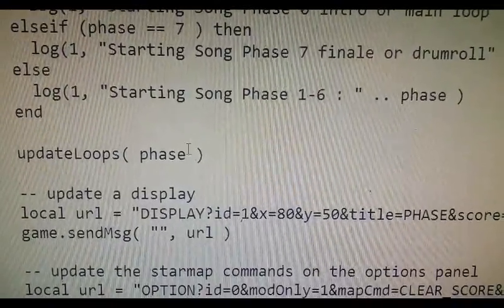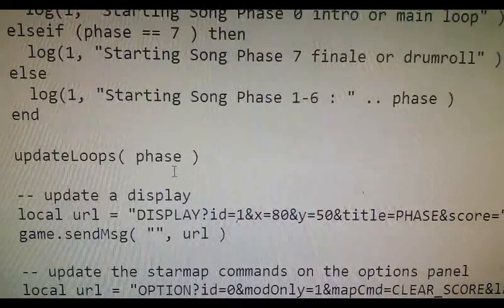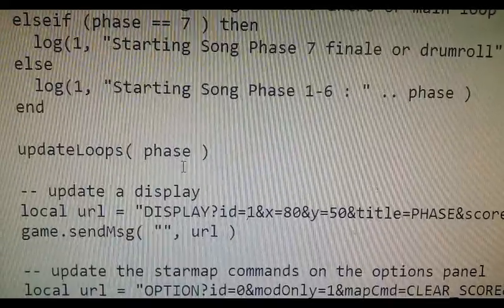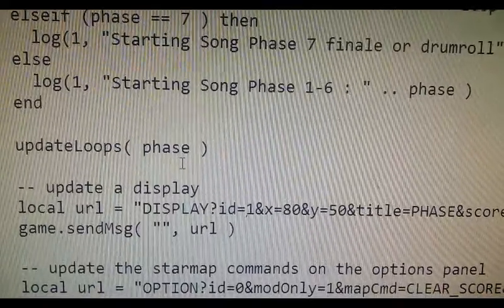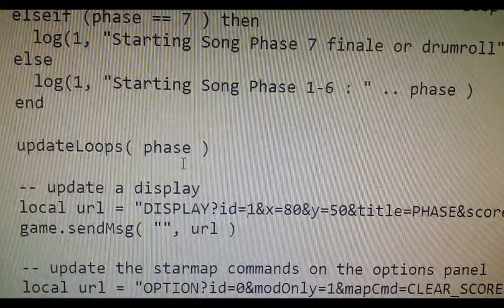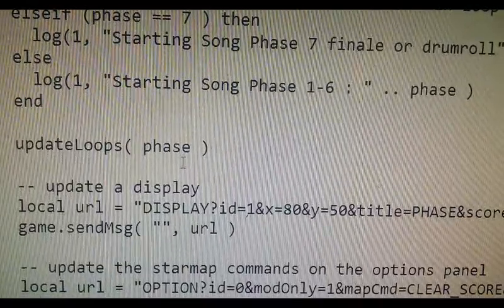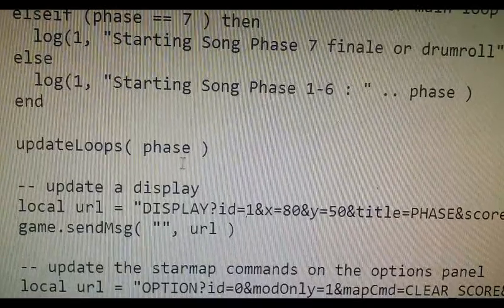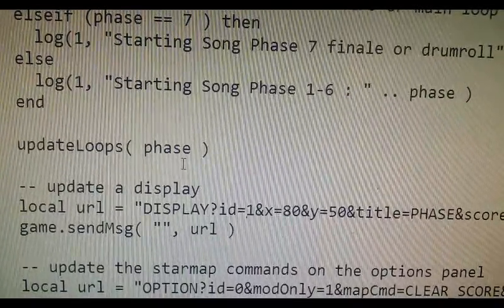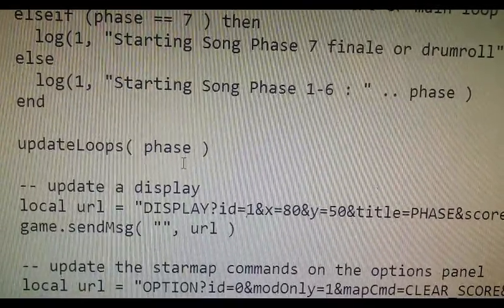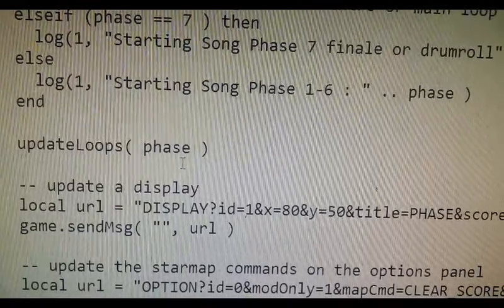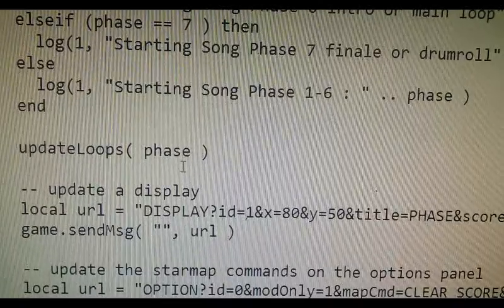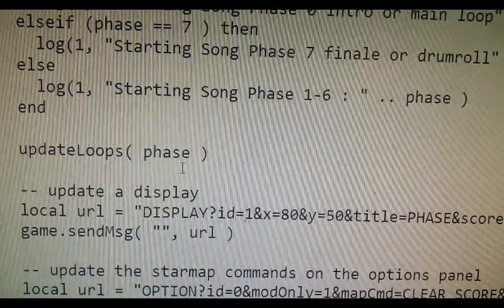So update loops is the one that's actually going to turn loops on and off. I guess I didn't actually mention it. What this script is called is Music of the Spheres. And what it does is it just runs constantly, and it plays this 8-bar song over and over again, where it plays 7 bars in a row that are identical, loops, a groove, if you will, and then it plays one sort of drum roll loop, and then it goes back into the same pattern. So it's a very simple pattern.